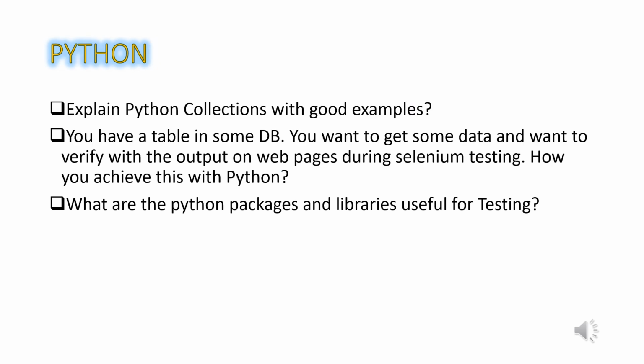Python question. The question is, explain Python collections with a good example. There are a lot of Python collection modules like Counter, OrderedDict, defaultdict, ChainMap, namedtuple, deque, UserDict, UserList, UserString and so on. With these collections, we can store and retrieve a lot of data. For ordered data, we can go for OrderedDict. For counting, we have the Counter option available. Likewise, a lot of collections are available here.